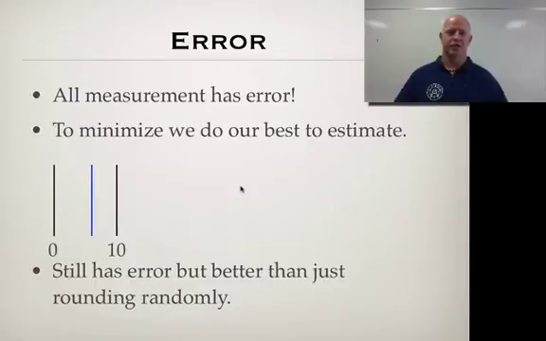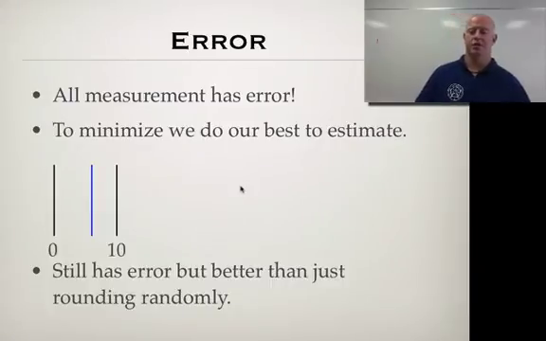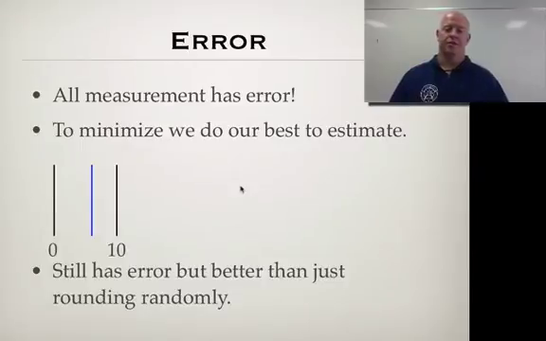If you go out and survey 100 people, they're probably going to give you an answer anywhere between 5 and 7, all of them. Now, is it perfect? Absolutely not. But to say that the line is 6, for example, is actually better than saying it's 0 or better than saying it's 10. So we have to be able to estimate between lines on our measuring tools. It does not get rid of our error, but it does allow us to minimize it, and it's also better than just rounding things randomly.